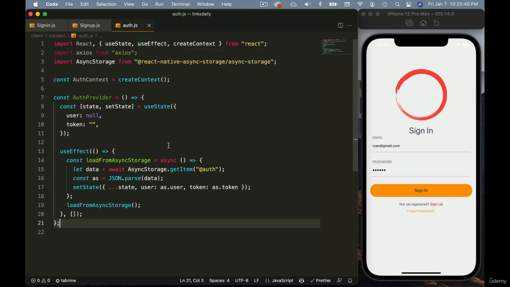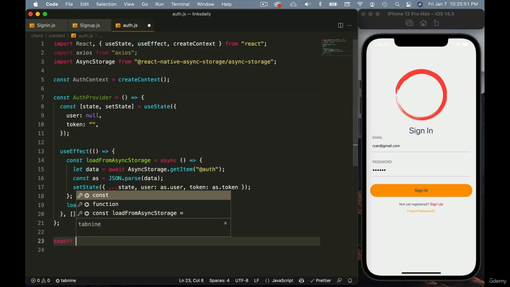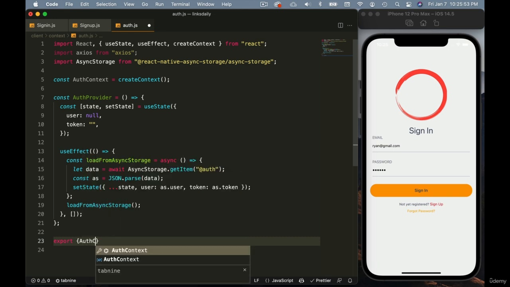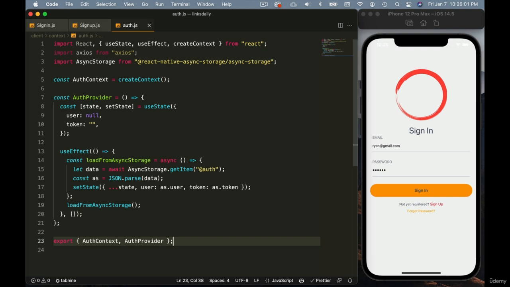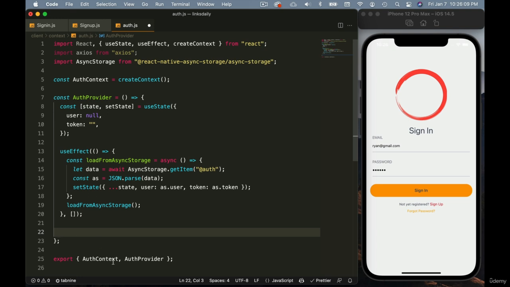So that means we can start using context now. All you have to do is export AuthContext and AuthProvider. To start using this one, actually we have to do one more thing here. We have to return something, right? Then we're going to wrap our entire application using AuthProvider, and that will provide these functions, state and set state, to any other components. For example, those components will be accessible as children props.